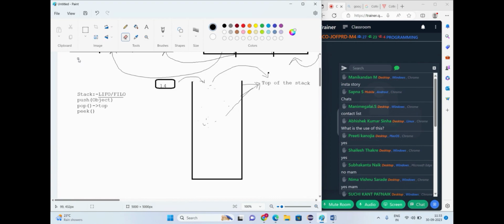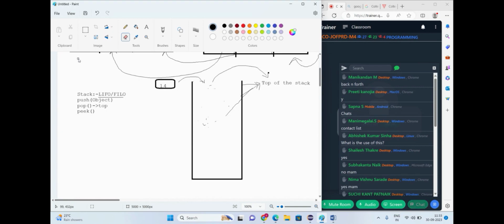And you remember the back and forward buttons in a web browser? Web browser is very long back. Insta is very new. WhatsApp chats are very new. So how do the back and forward buttons on the web browser work? And right now you were telling me, ma'am, redo, undo. What is that? The redo, undo functionality in text editors or any image editing software. How will it work? With the help of the stack.